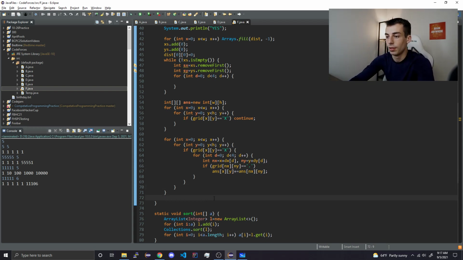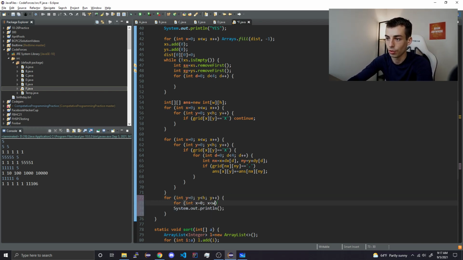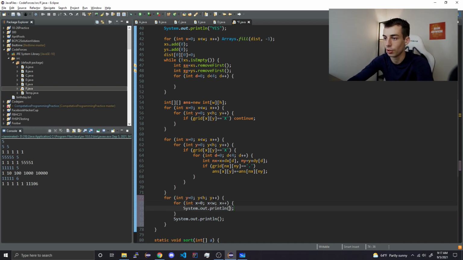Then for y equals 0, less than height, y plus plus, and for x equals 0, less than width, x plus plus, print ants xy.